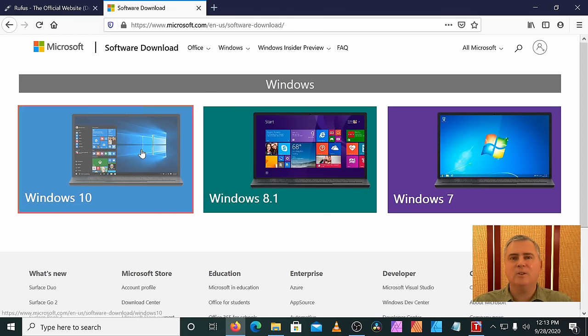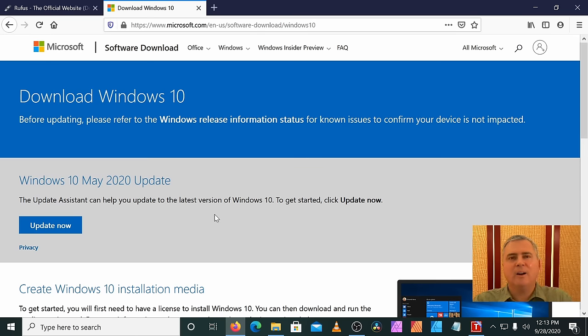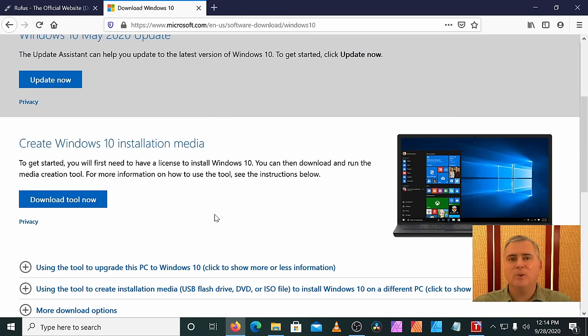Click Windows 10. Now if you are on a Mac, Linux, an old version of Windows, or a Windows 10 version without a product registration key or a pirated version, you might not see the same page. You might only be allowed to download the Windows ISO directly. If so, just download the Windows ISO — I'll show you how to finish it because we want the ISO.